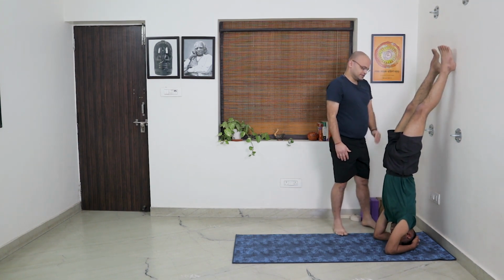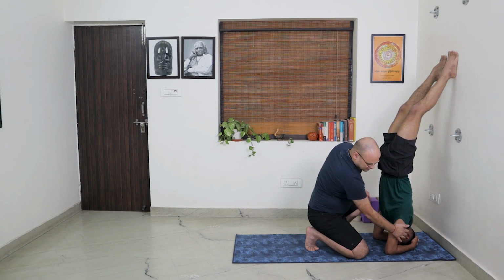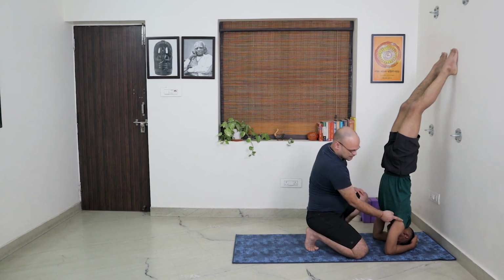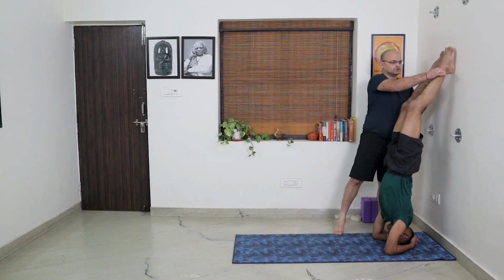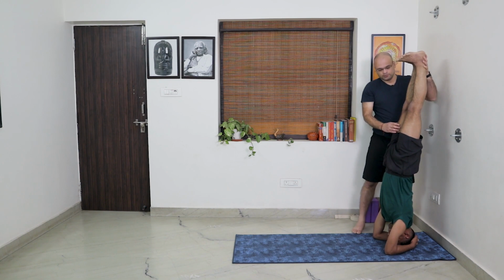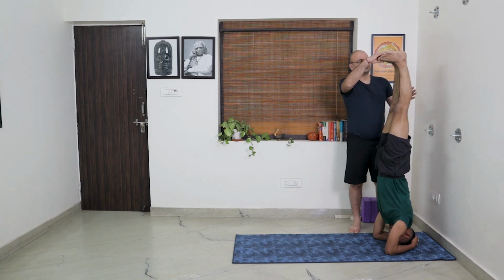Now here, first thing that you will do is press your pelvis in front. So basically, push your buttocks in front. Keep your legs straight. Make sure you're making that action where you're not letting the upper arm drop. Bicep is strong. Now you will lift your upper arm up, side trunk lift up, keep your core engaged, and then you will bring one leg forward and then the other leg forward, one by one. Toes will come towards you. Pull your kneecap up and quads up. You will press your thighs against each other. So you can bring your toes towards you.